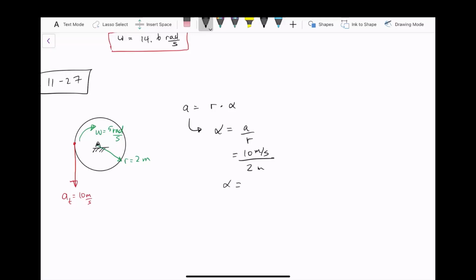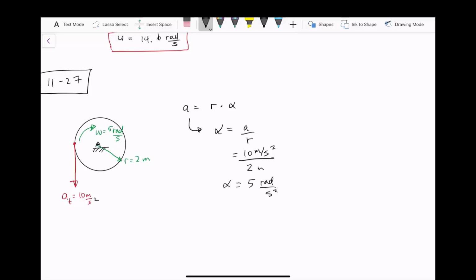So alpha is equal to meters per second divided by meters gives you 1 over seconds. So that's where you might get confused, but just remember what you're converting. You're converting from linear dimensions, and that would actually be meters per second squared is what that should be. I was missing that originally. So now we should be getting the base units for angular units, which would be 5 rads per second squared. Okay, and that is our angular acceleration.